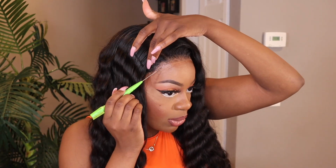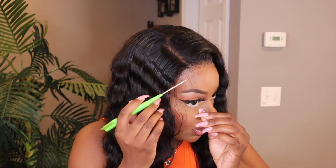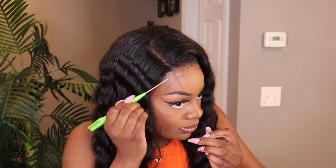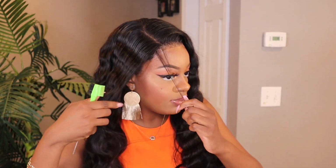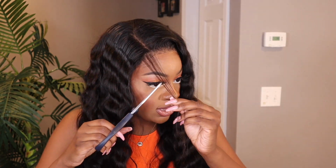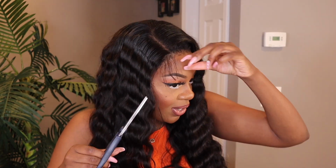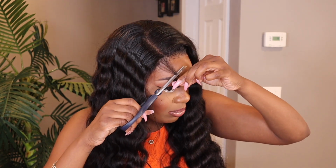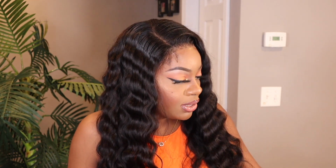So now let's quickly go in and make some baby hairs, even though I really feel like this look is so beautiful as is, and it doesn't need it, but you all know I do prefer some baby hairs, so I'm gonna take just a little bit out on the sides here. I'm super lazy to get my smaller scissors and either eyebrow razor, but yeah, I'm just gonna use my kitchen scissors.